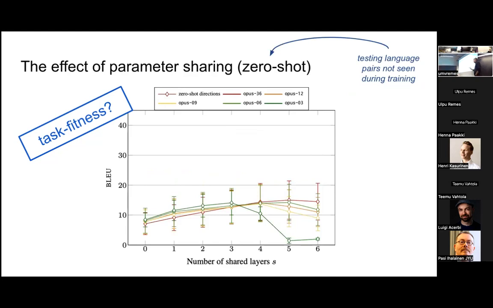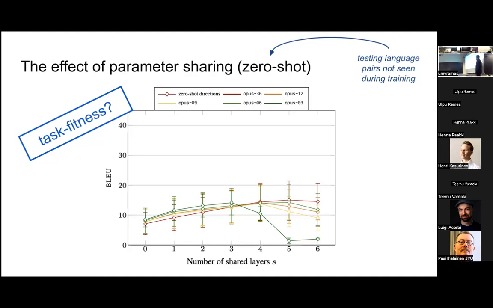And of course, there I can imagine that for zero-shot, we want to have sharing, because otherwise you can't get that kind of jumping from one language to another if you don't have shared components that make it possible to go through this kind of representation. But even there, we can see that, okay, we have an increase when we share more layers, but it's not necessarily the best to share everything.